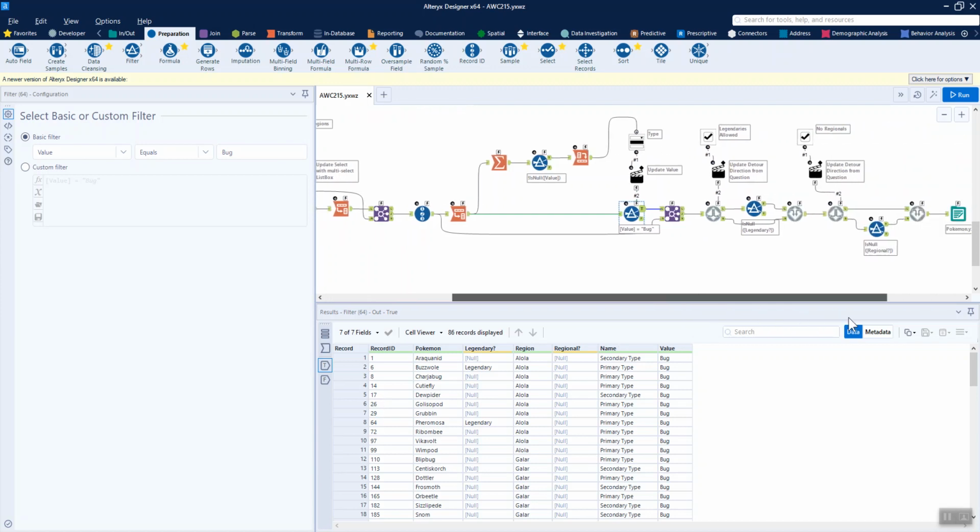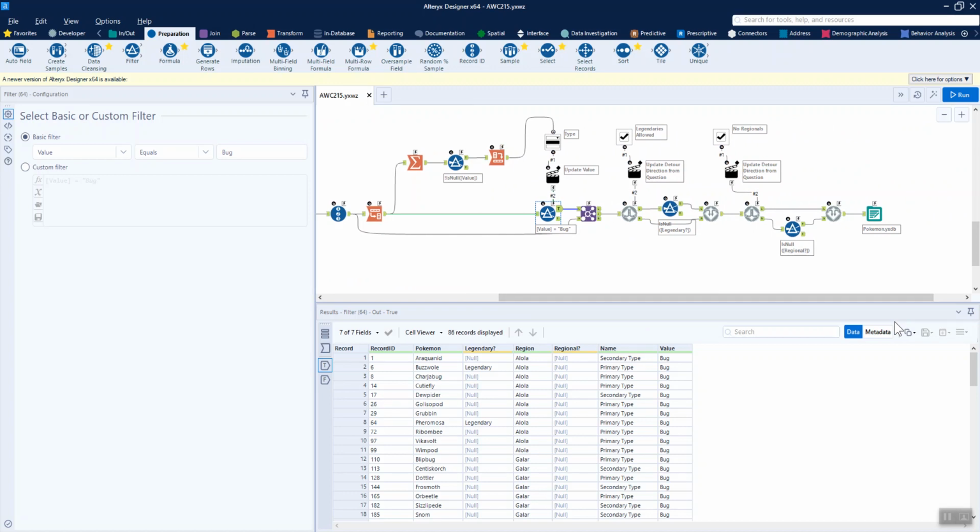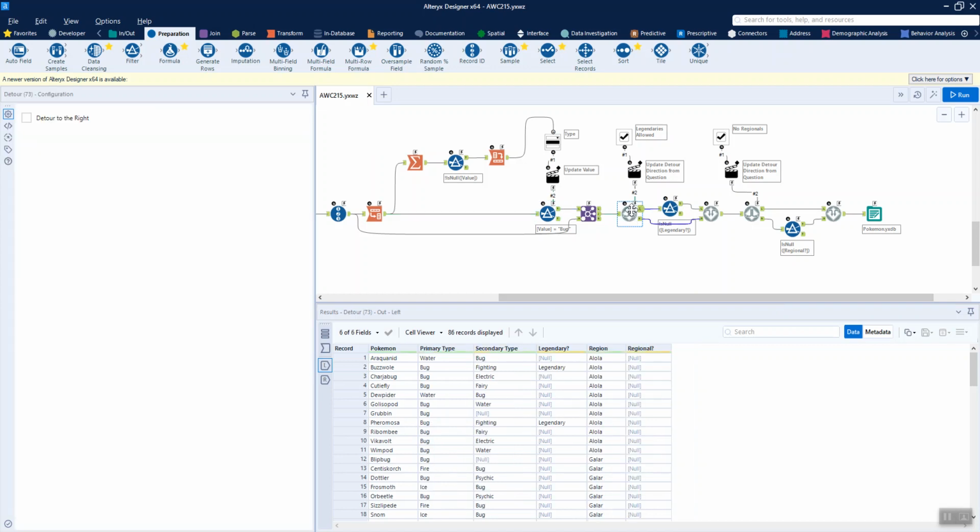Awesome. Now we're going on to our couple of tick boxes. Both of these are very similar. We're using the detour tool here. The detour tool, if you haven't seen it, just splits your workflow into 2, and this checkbox is the thing that we're updating basically, whether the workflow goes via the left or via the right. So by default it goes left, unless you've ticked here, then the data will go right.